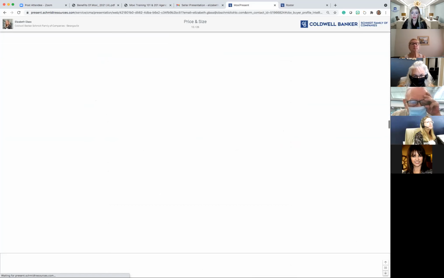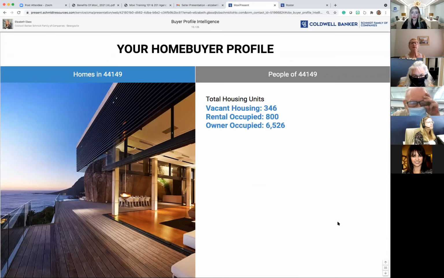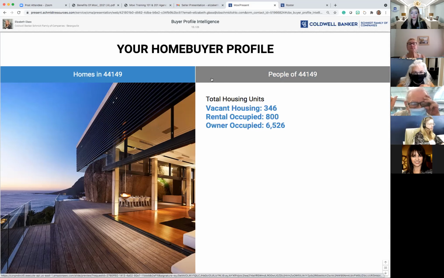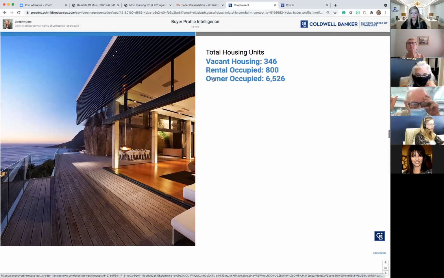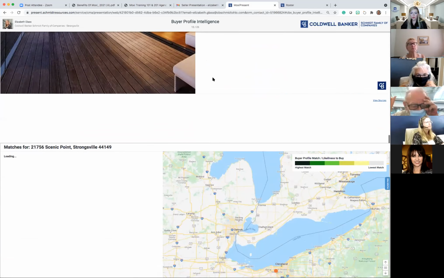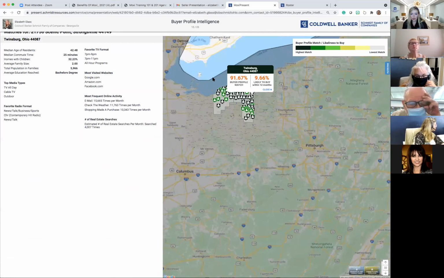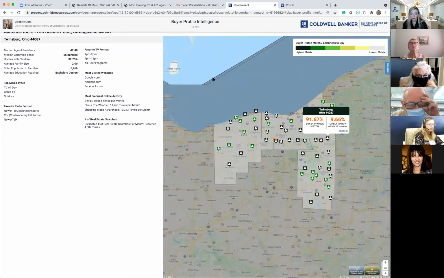So actually, that slide's out of order. Here we go. So we have 2 slides, and this is what it looks like. For their specific house in that community, on that street, their comparison, the home buyer profile. So if I go in here, it just shows the median stats in that area. So homes versus people. Okay, that just gives you an idea. So when we are marketing as a realtor, who we're targeting. You guys can look at this a little bit more detailed when you get into yours, but here is the breakdown. Okay, so let's zoom in here quite a bit.